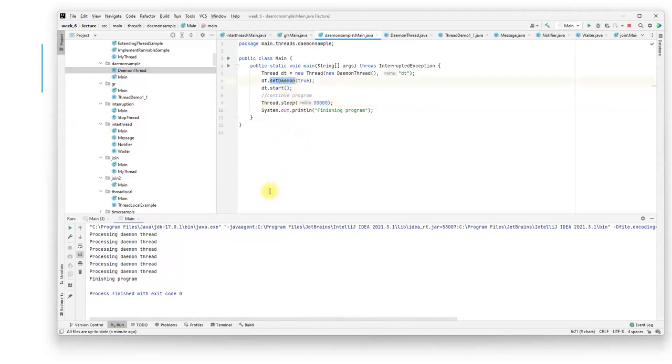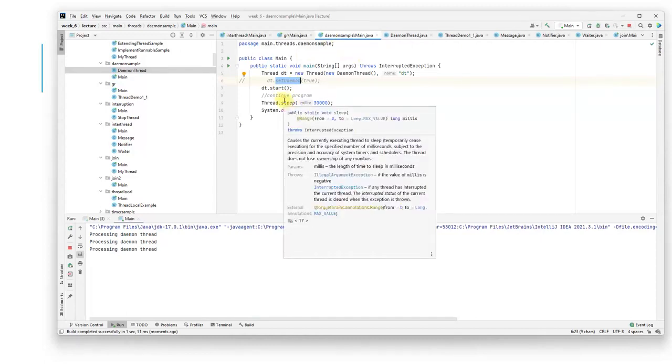If we do not make the thread a daemon, then we can see how it works. The main thread finished after the main method completed, but the non-daemon thread is not terminated with the main thread.